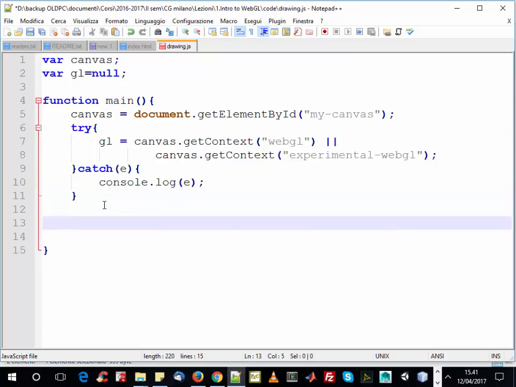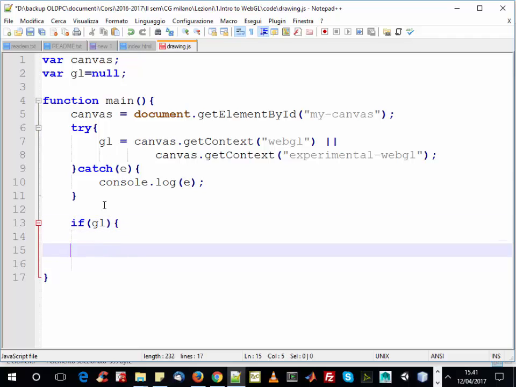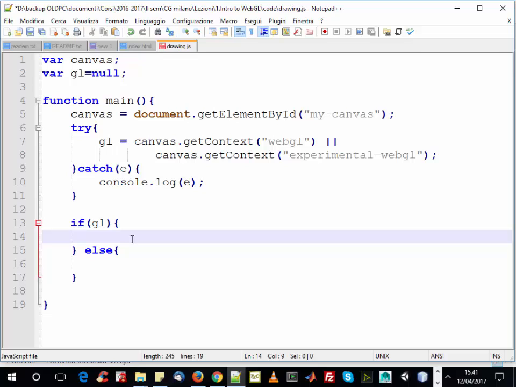At this point, if JavaScript and your browser were able to provide a WebGL context or an experimental WebGL context, GL is not going to be null any longer, but instead it has the exposed set of WebGL functions.